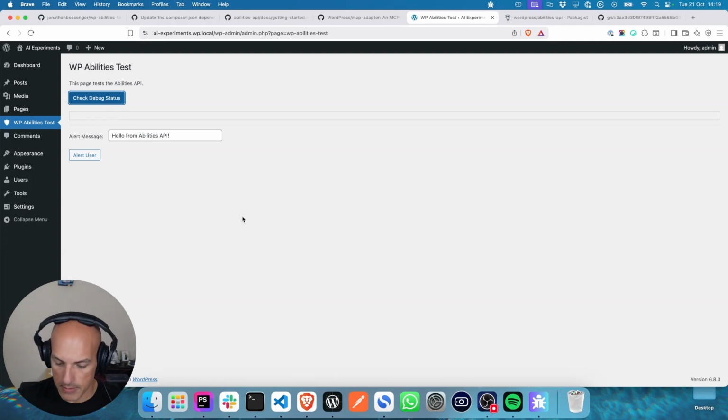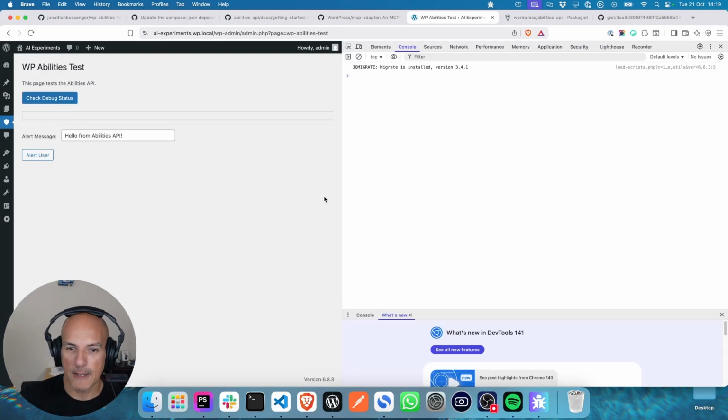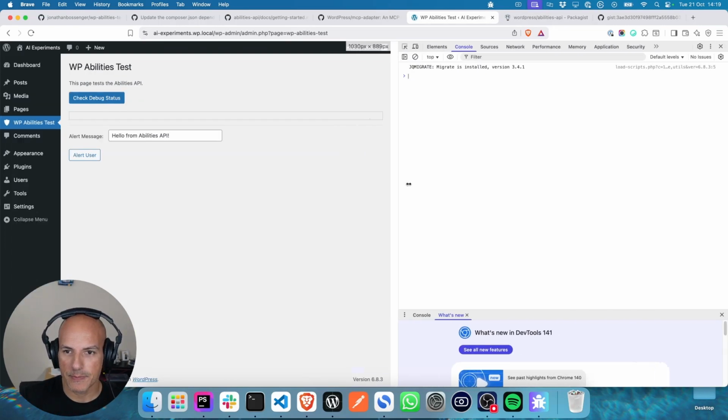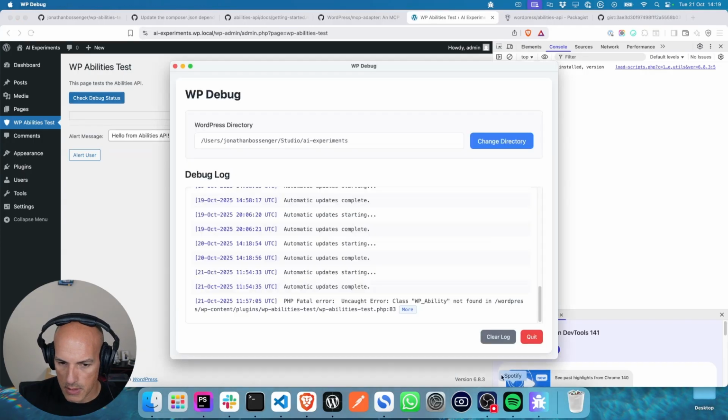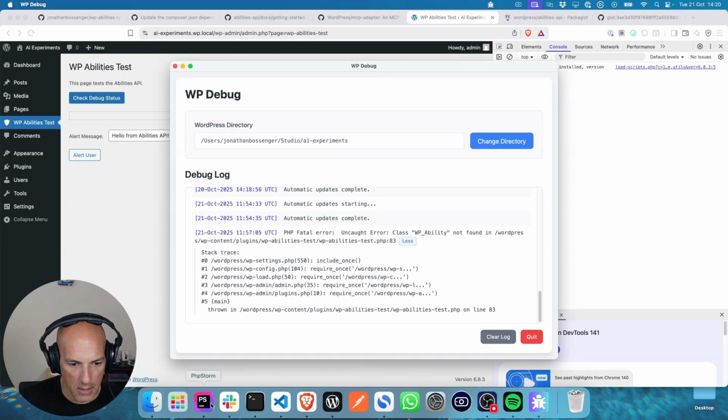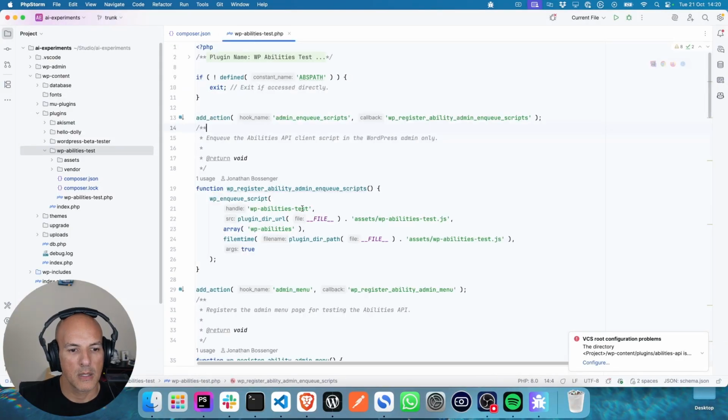That looks broken, and I think I know why. So let's refresh. Let's just see if there's anything in the console. Nothing in the console. Let's check the debug logs. Here we go. Okay, uncaught error, class ability not found in line 83.